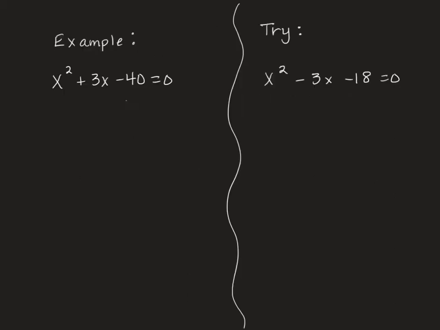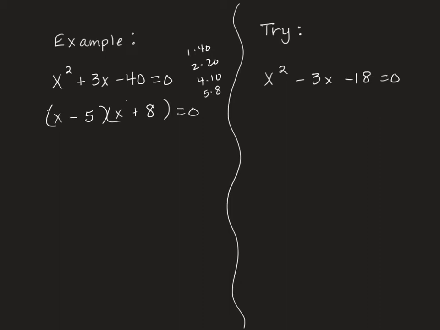So here's one where the leading coefficient is 1. I have x squared plus 3x minus 40 equals 0. It is simplified because it is set equal to 0 and there are no like terms on this side. So I'm just going to go right to it and factor that. It still equals 0, x and x. The factors of 40 are 1 and 40, 2 and 20, 4 and 10, 5 and 8. 5 and 8 would be the set that I'd want to get to 3. So positive 8, negative 5, okay?